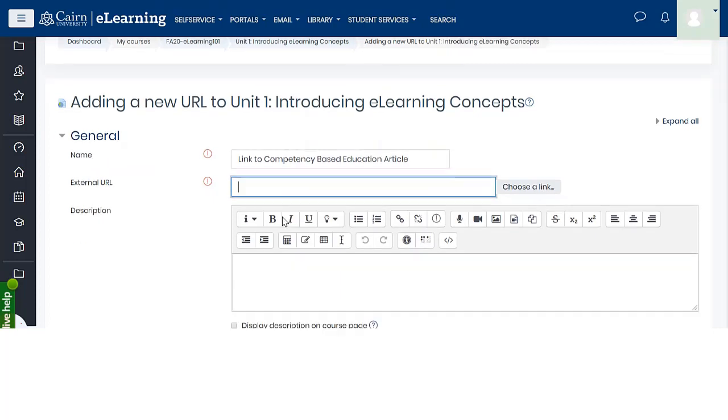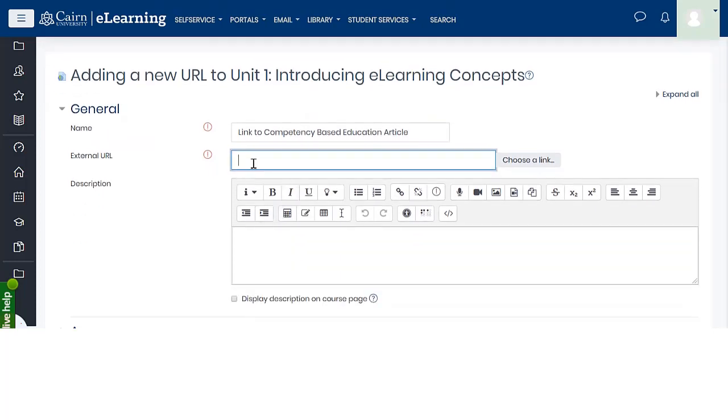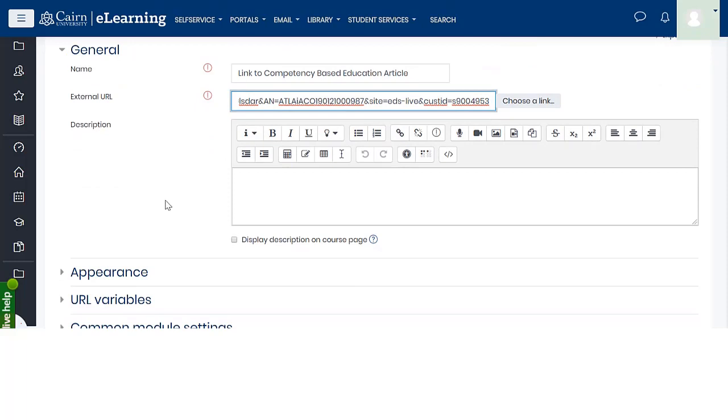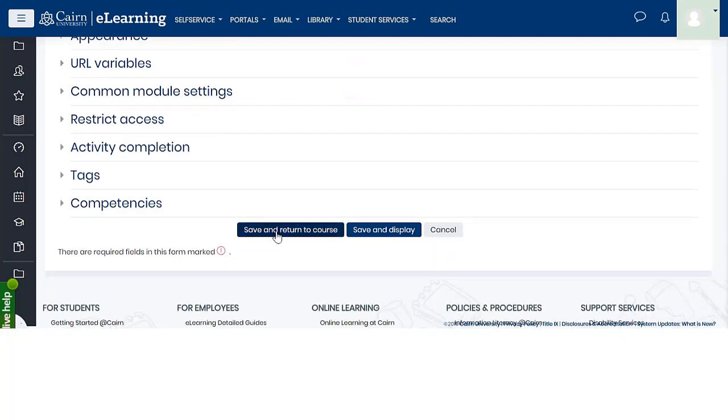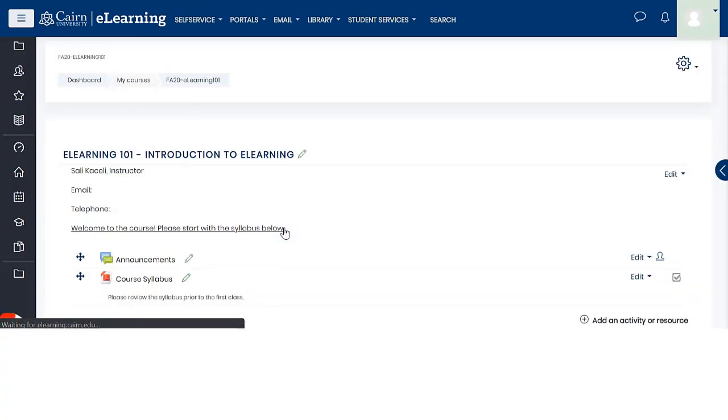Then post the URL in there, Control-V, like Victor for Windows, or right-click on it and choose Paste as well. You could put a description if necessary, and then click on Save and return to the course.